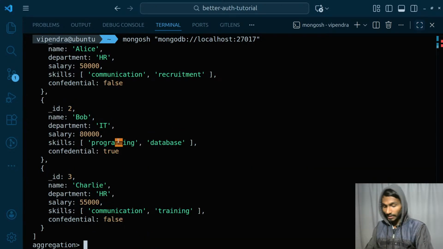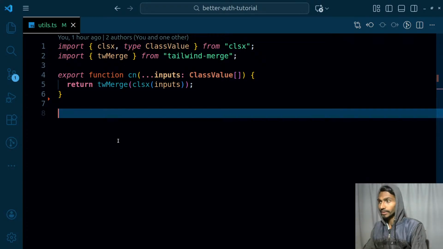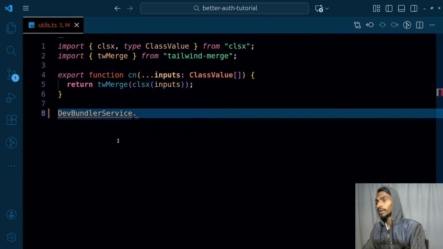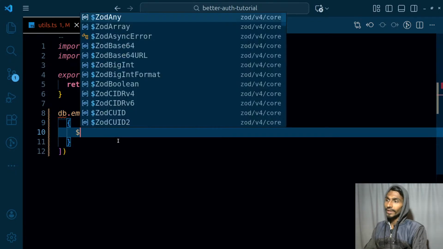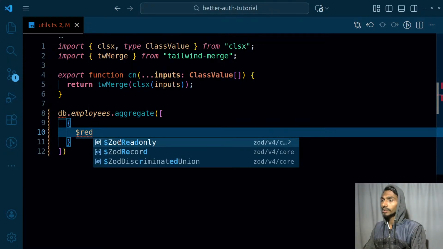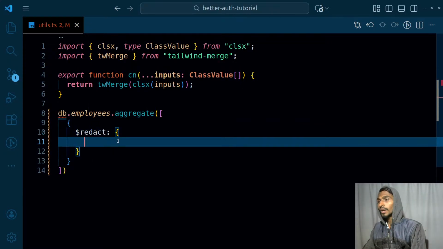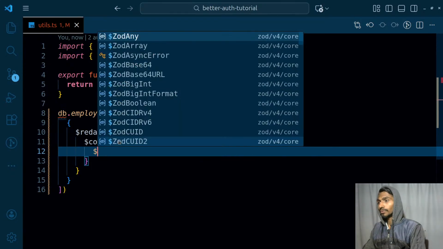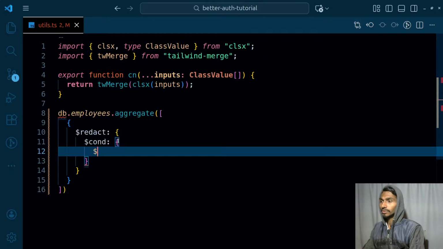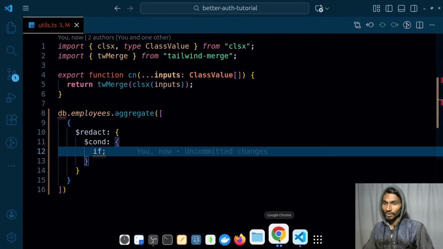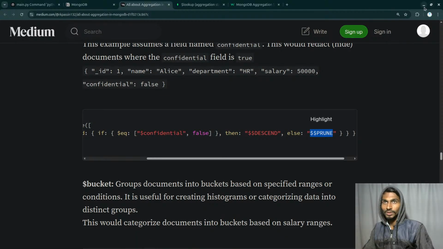Okay, what is the next thing? The next thing is pretty simple, that I have to redact, that means hide. So db dot employees dot aggregate, done. And I will have a pipeline over here. So this is gonna be the pipeline. Inside this I will have this. Now I have to redact. So redact, and what is going to be the condition for redacting? Interesting. Condition, first of all dollar if, that thing I need to figure out. Brother, there it should be if.